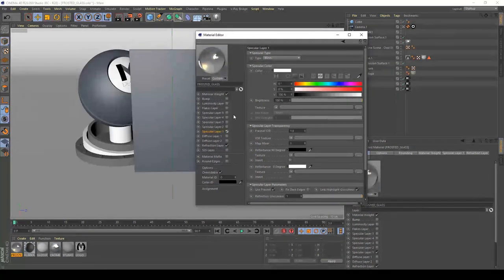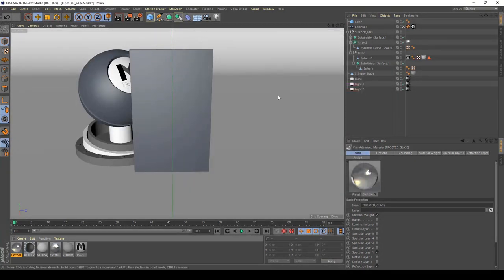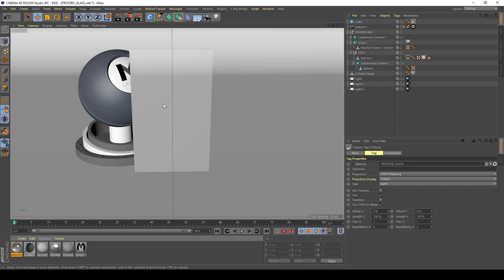Here we go. For this tutorial I have created this little cube here, this piece that will be our glass. So I assign to this cube my frosted glass material. I have also placed my shadow ball to affect my transparencies in my scene.